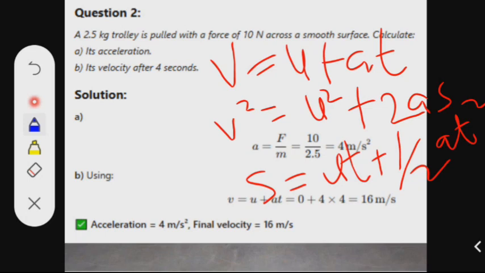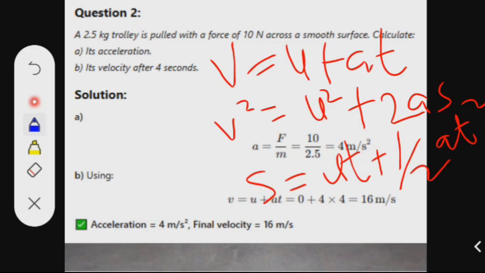So now looking at this, from our question, we have our A, acceleration. They gave us acceleration, they gave us time, and they're asking us for the velocity. They said a 2 kg trolley is pulled with a force across a surface. So we would assume that the initial velocity before they started the pulling, the body was previously at rest, because for them to say they are pulling something means that before it was static. So the initial velocity U is 0.